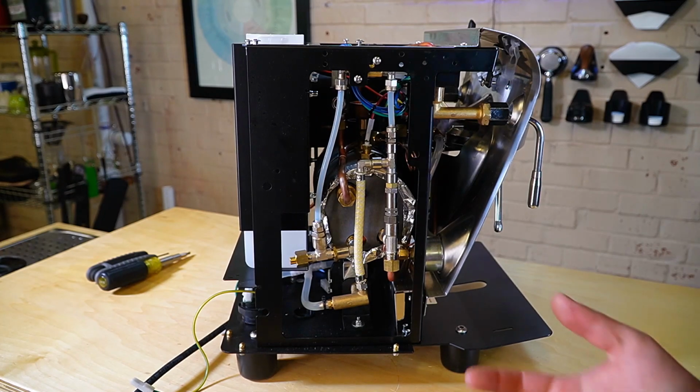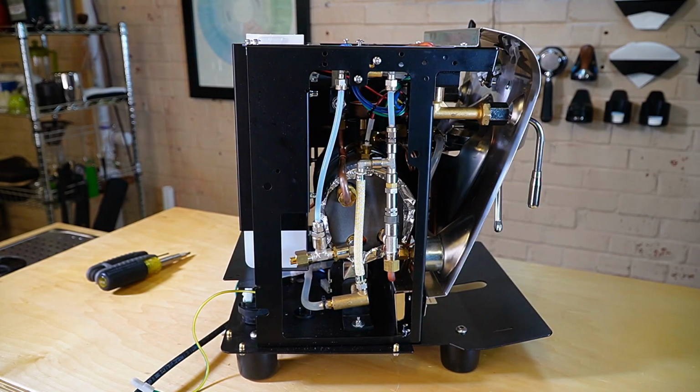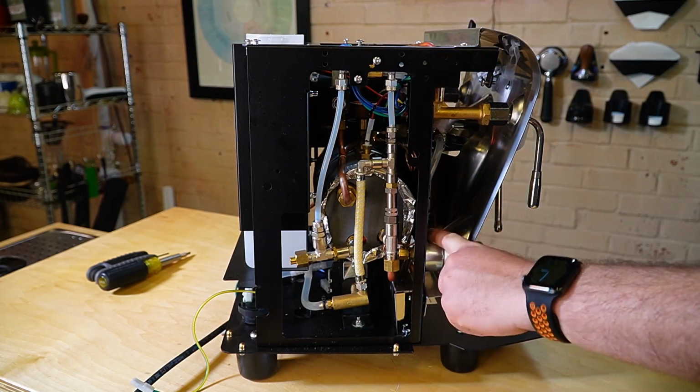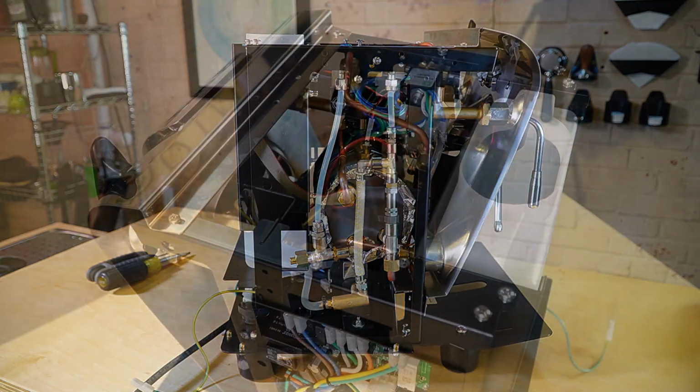It will take a little bit of time to get all these fittings removed, but know that the pump itself is really not that bad to remove. You can also see the side of your pressure gauge, as well as some other tubing. We're going to take a better look at it from the top.